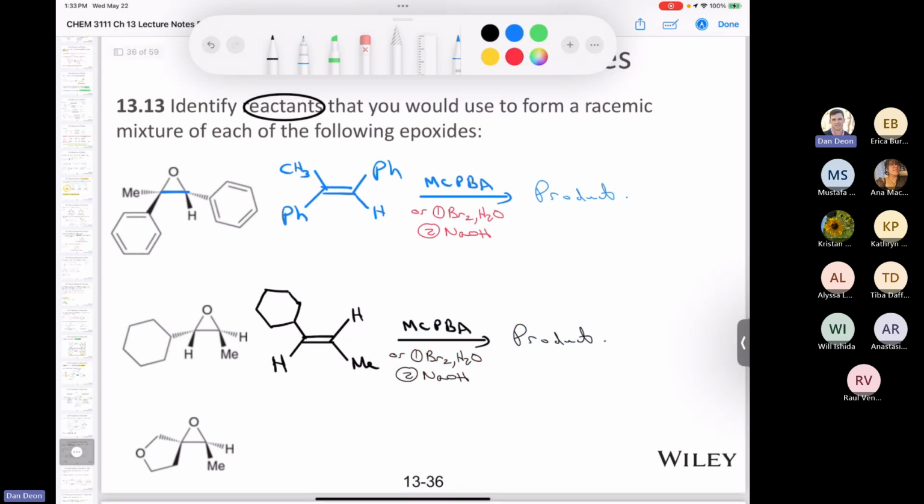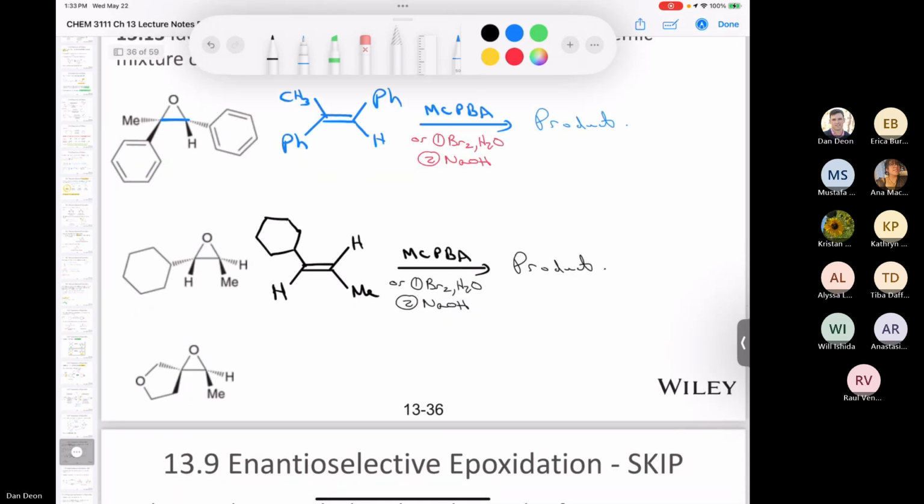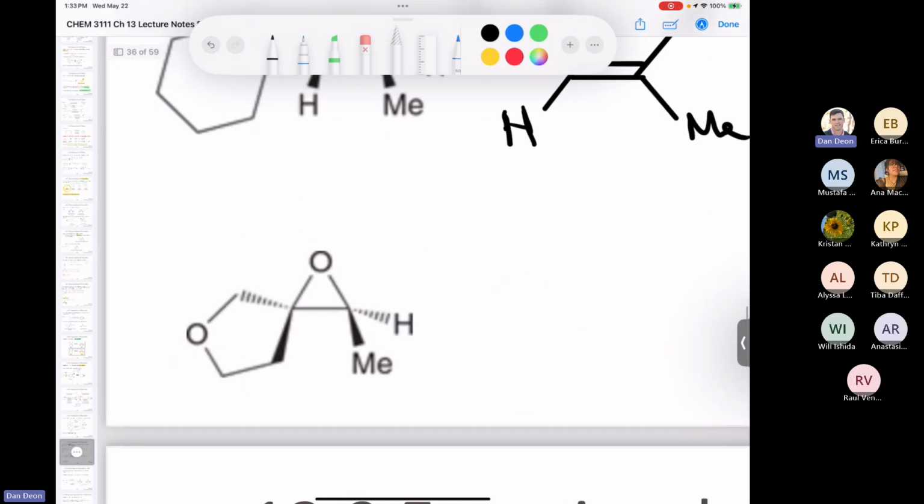So for the last one, it's a little bit trickier, isn't it? A word that you probably haven't heard come out of my mouth before is the word spiro. If you have two rings, so you see how there's a ring here, and then we have another ring. Whenever you have two rings that are attached to each other like this, like let's say you had a 5-membered ring, we call that spiro. We say it's a spiro system. It's two rings held together by one carbon. So I'll just erase this here, and I'll put this flag on this one here.